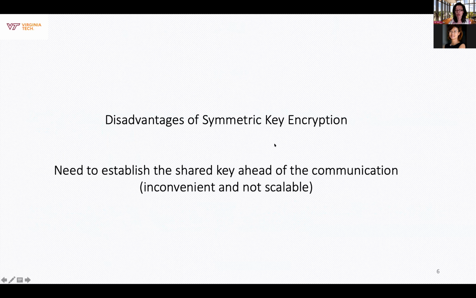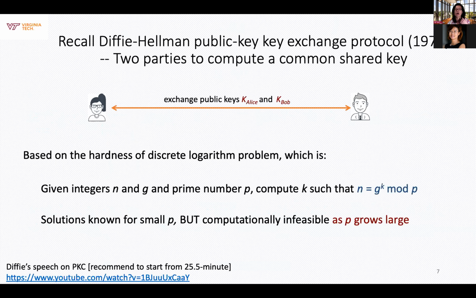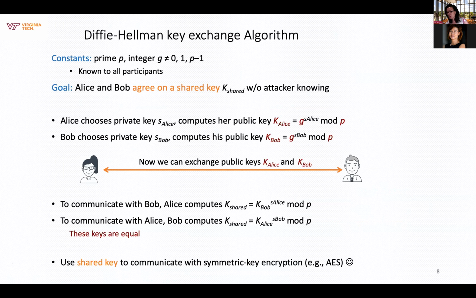Last time we talked about how symmetric key encryption is not very scalable on the internet. You have to share a key. Diffie-Hellman Key Exchange allows strangers to establish shared keys. I want to say a little bit about this. Recall how this is computed, based on the hardness assumption of discrete log. And I want to explain why it suffers from the man-in-the-middle attack.